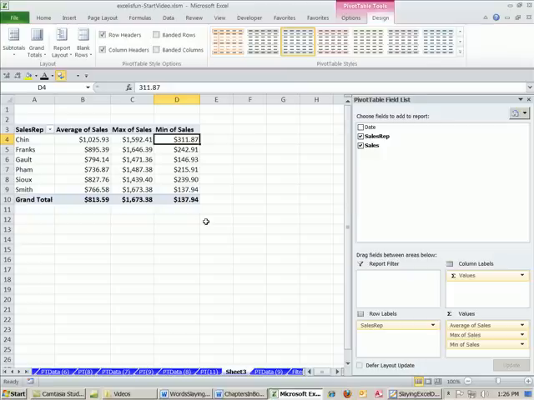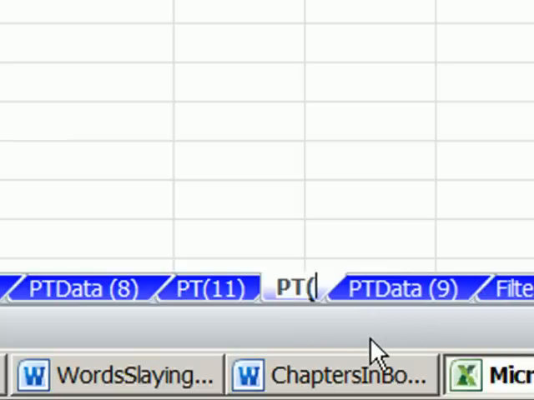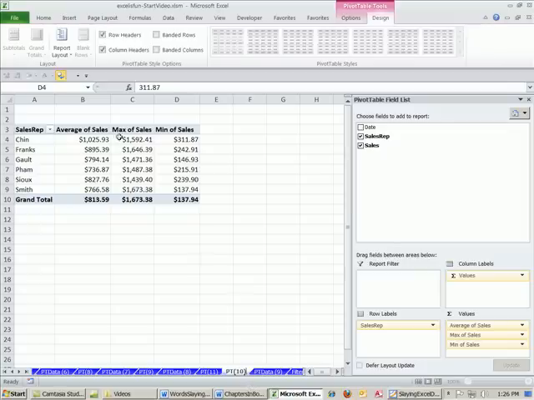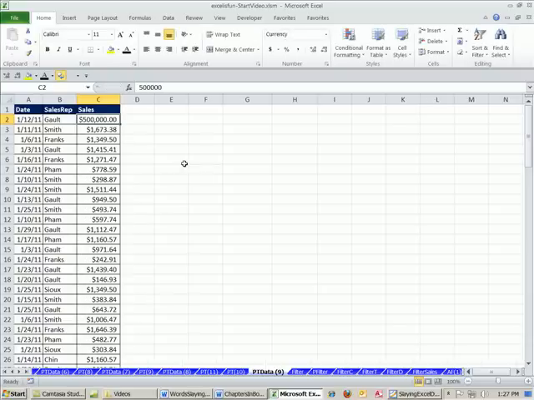That's a bunch about pivot tables. We had a few videos. Better come down here and call this, I guess it's going to be PT10. One last reminder. We saw this one time already. I'm going to go back to my PT data 9 and I'm going to change this to just a huge number just to show you. We have our data that has changed. We go back to our pivot table.